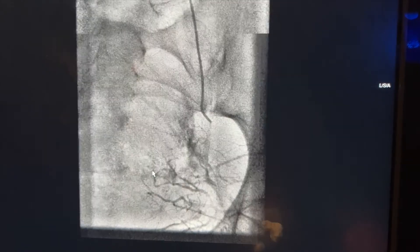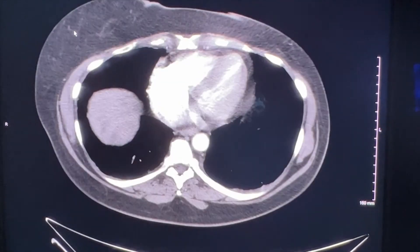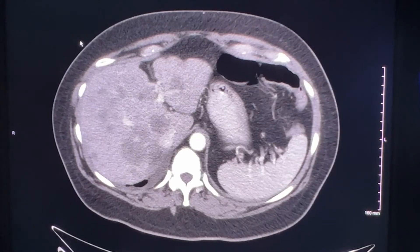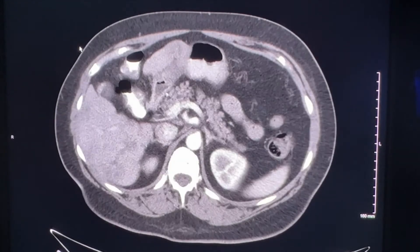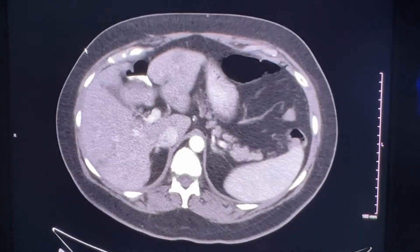Not only should you take cases, but coming in early lets you look at the reports from the night before. There's gonna be a senior resident that was on call — you can look at the overnight cases, do a quick scroll through the imaging studies, see if you can make the primary diagnosis, and then compare your thoughts to what was finalized by the attending. See what the resident's thought process was, and see if you can pick up on the pathologies, the nuances, and even the incidental findings. All these things matter a ton, and the attendings around you are going to notice.